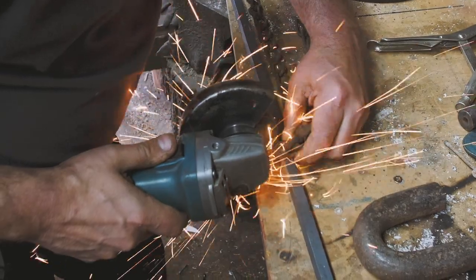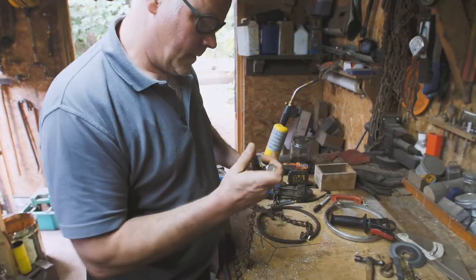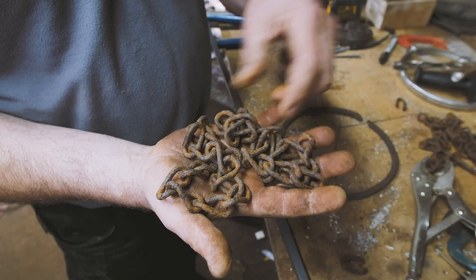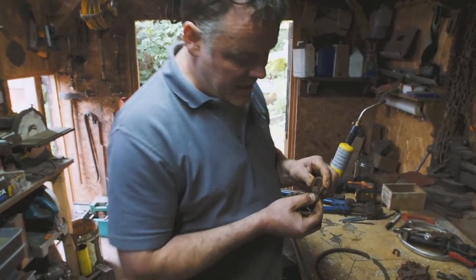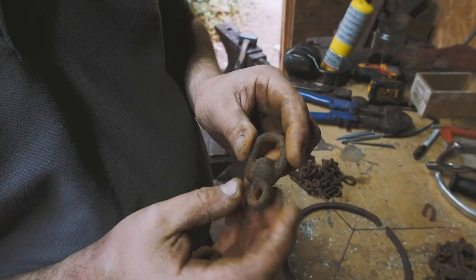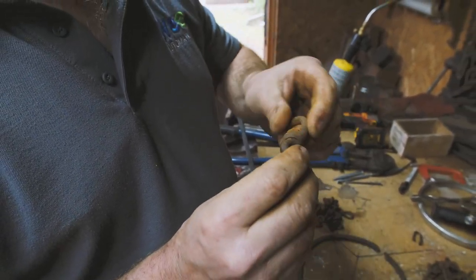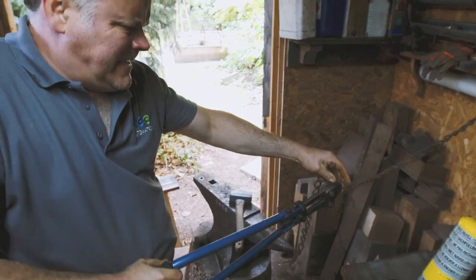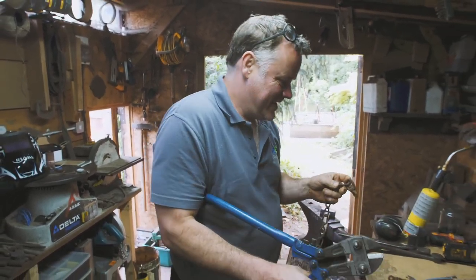Well, that means you could adjust it. Just taking those mole grips. So what do we do to take this into something that we can actually get away with calling furniture quality? You know, furniture quality item — this is essentially scrap. And also have a little look at this — this is one of those spinning links. You can see there's a bit of movement there. Trying to tidy that up on a wire wheel would probably take you an hour and you'd still get nowhere. Oh crap, I've just broken it, so that one works.